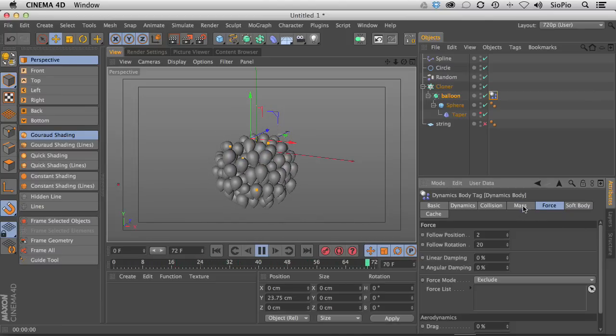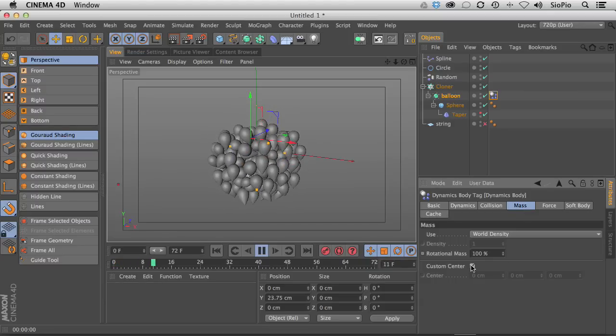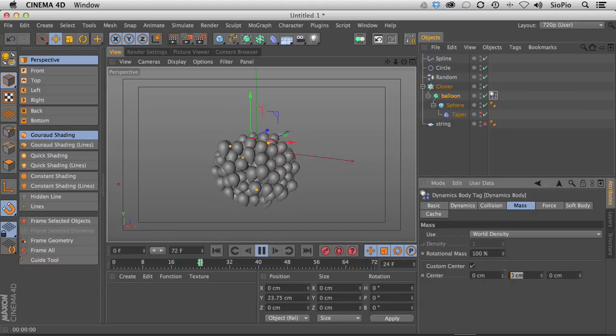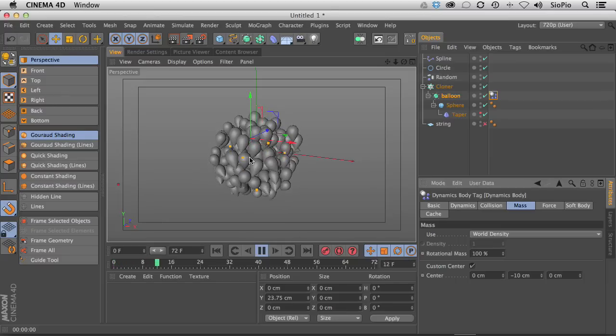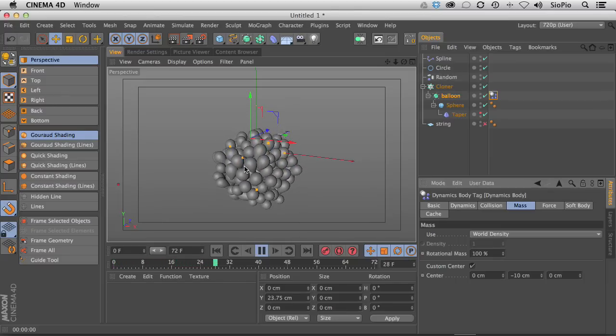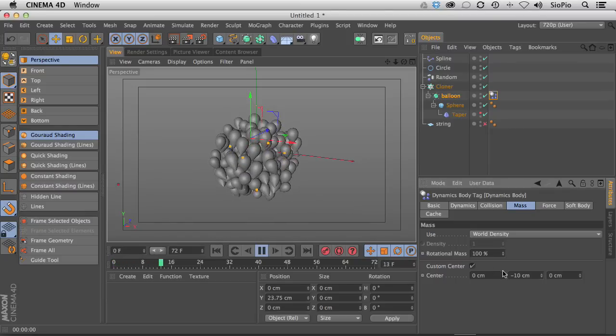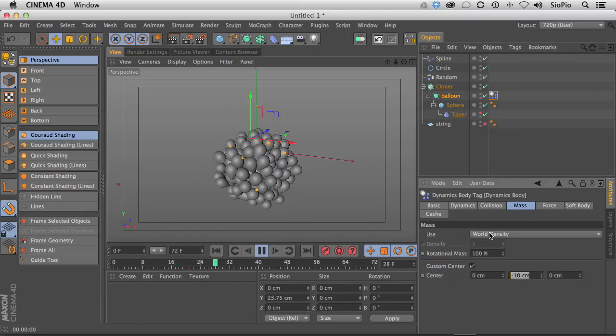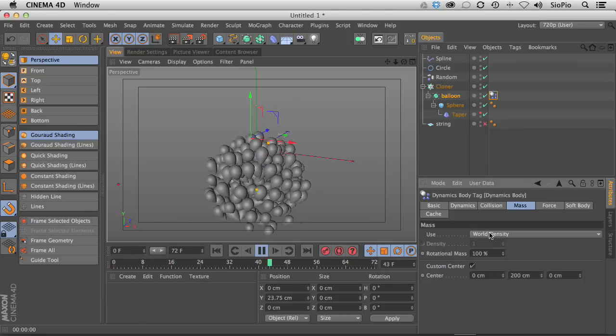So you come under the mass section, do a custom center, and here I could set it at minus 10 centimeters because we created a 20 centimeter radius sphere. I want to offset that axis by 10 centimeters. Now you can see you could put a crazy number in here, something like 200 positive.